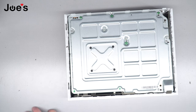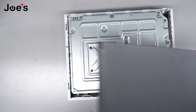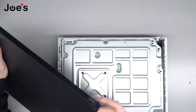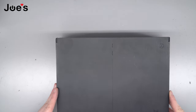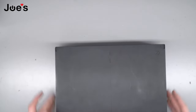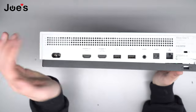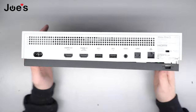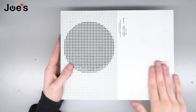Now that those are all there, you will take this — the most annoying piece of the console — the bottom housing. You want to line up this little clip with this button right here. Generally you'd put it on from the front first, so it looks kind of like this. You check the back, then you'd push and just clip it all in, all the way around. And then you would have a brand new hard drive in your Xbox One S.